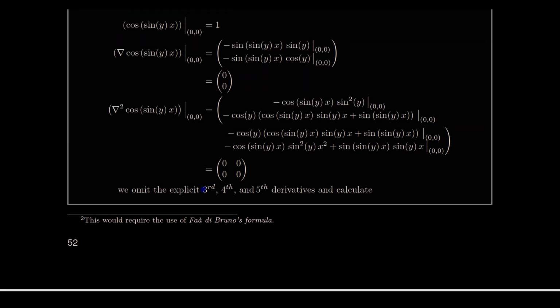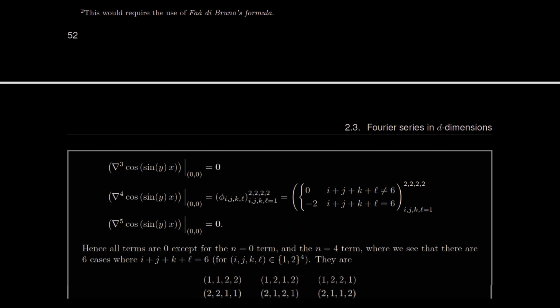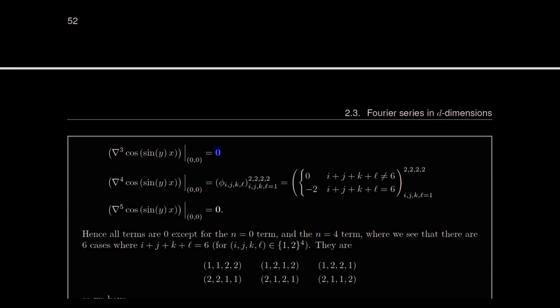And then I went ahead and had a computer calculate the 3rd, 4th, and 5th for me. And when I had a computer calculate those, what do I have? The 3rd is all zeros. The 5th is all zeros. But for the 4th, there's one specific situation when it's non-zero. It's actually equal to -2 for a specific collection of these 4 tensors. This is a 4 tensor because it's indexed by I, J, K, and L. It's because it's a 4th power, so it's going to be a 4 tensor. And those are all going to take values between 1 and 2.